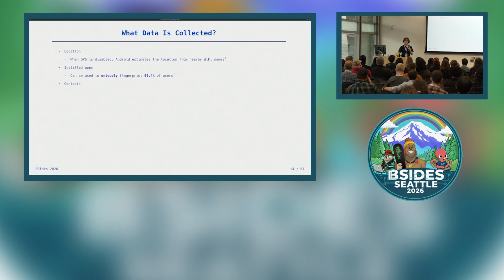Contacts obviously are extremely valuable. You can use that to profile connections between people, see who's friends with whom. If you're a government trying to surveil activists, for example, that is going to be extremely useful. Hardware IDs and advertising IDs are also going to be great for being able to associate data that is aggregated en masse with particular devices. And crash analytics, diagnostic info, et cetera, et cetera. There are millions of things that data brokers love collecting from your devices.